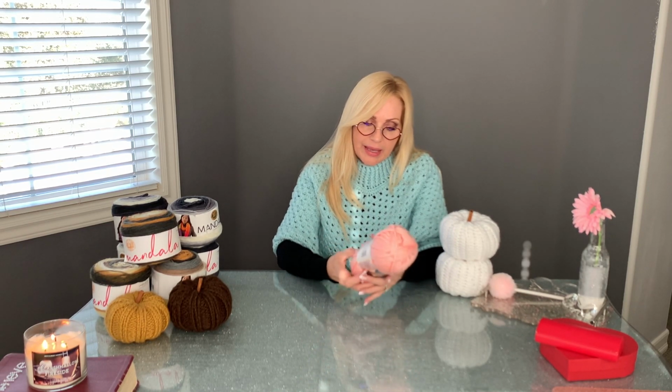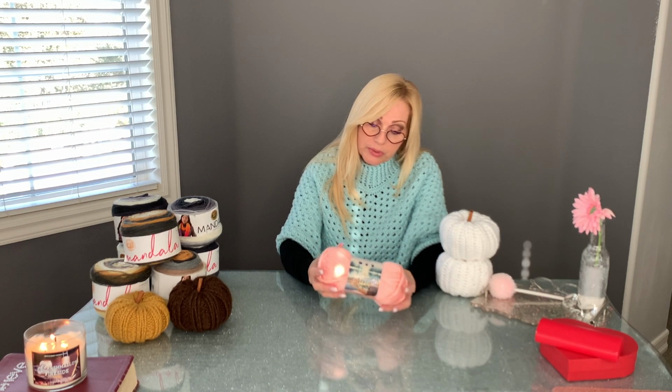Okay, last but not least, this is Hometown Lion Brand yarn. As you can see, here is the wrapper. This is a size 6 bulky weight yarn, and this is 81 yards. I found this on the Walmart website a few months ago, and it was $1.42 a skein. I was so excited because I thought, what a great deal that was. So I bought 10 skeins, so that means I have 810 yards. This particular one is 81 yards per skein, and I have 10 of them. I believe I will be making a corner-to-corner rectangle blanket.